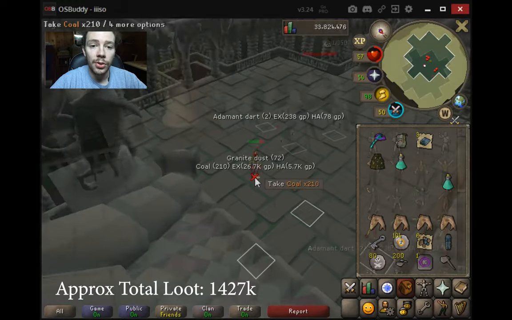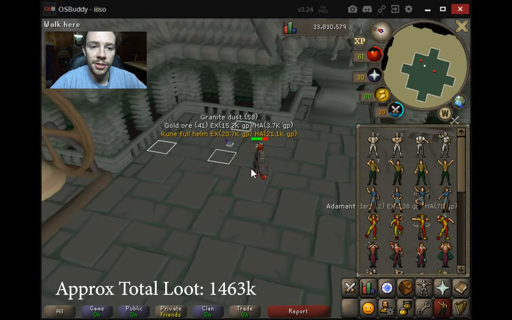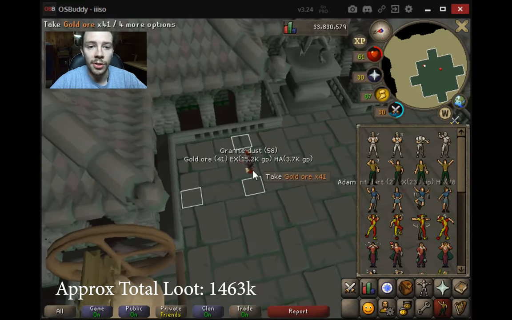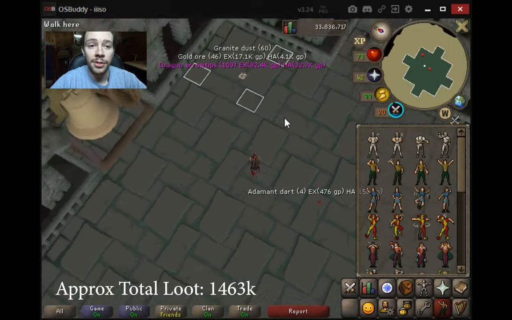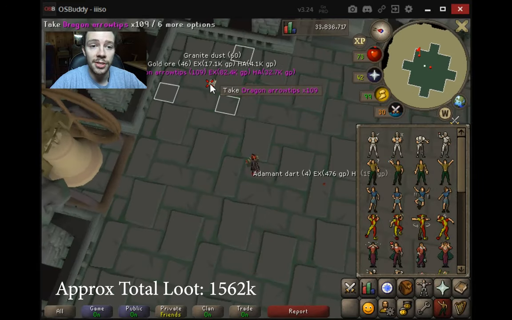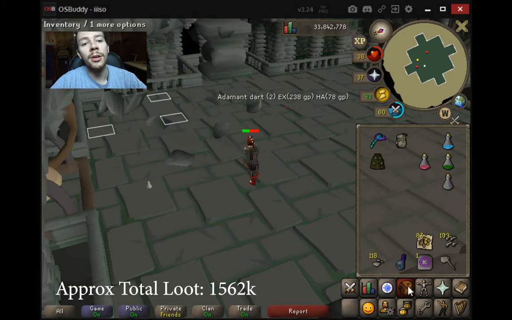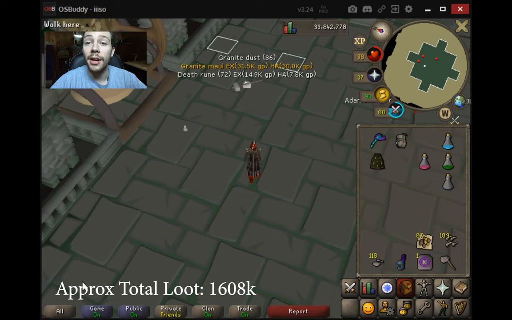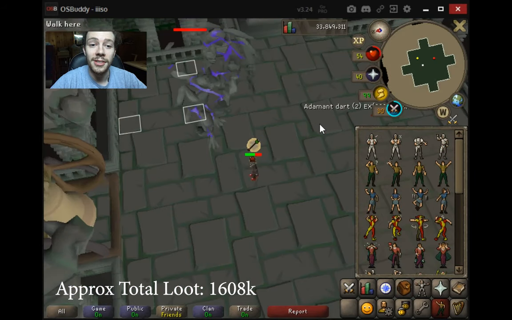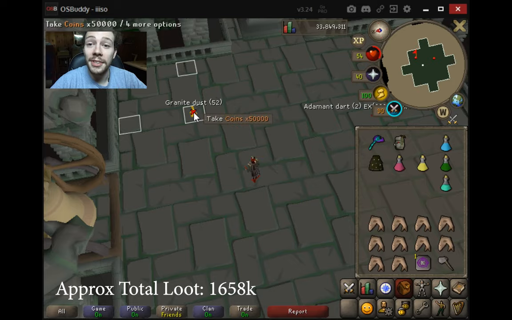Coal. A lot of supplies. If you were an Iron Man or something, this would probably be decent to get coal and gold ore and some addy bars if you needed to train that. Ooh, dragon arrow tips. That's a huge drop right there. Woo! Spinning on them. Gmaul. The only Gmaul I got on this task, I'm pretty sure. And surprisingly, a 50k cash drop.